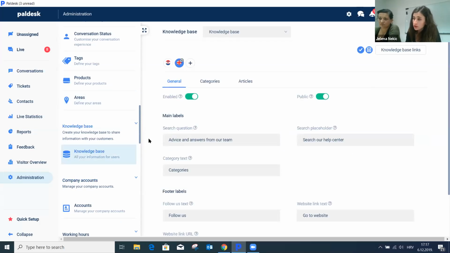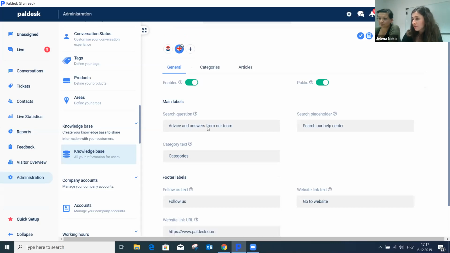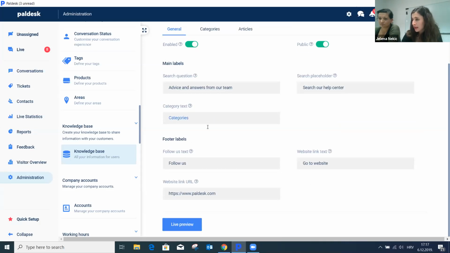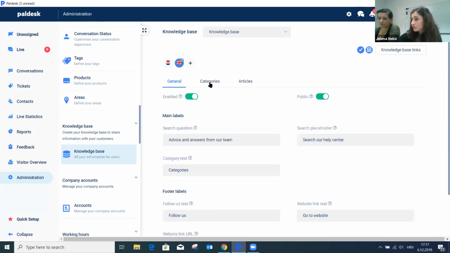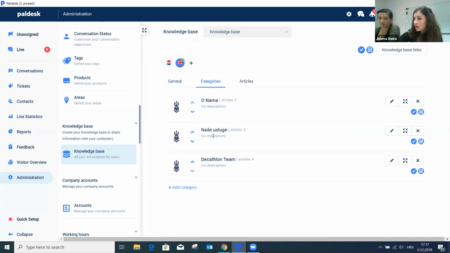Okay, so knowledge base. The knowledge base includes frequently asked questions, troubleshooting guides, and other details that you want to be visible to your customers on your web page. Here on the general tab, you can define how the main page will look. Then you can create different categories, for example, about us, our services, and so on, and create different articles.